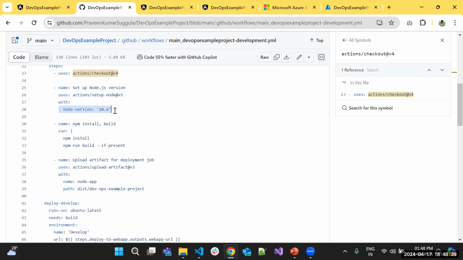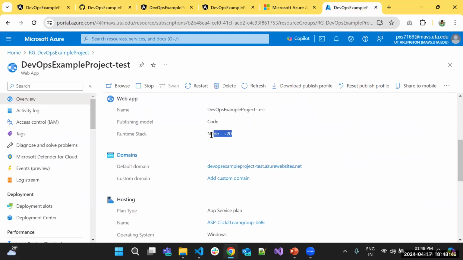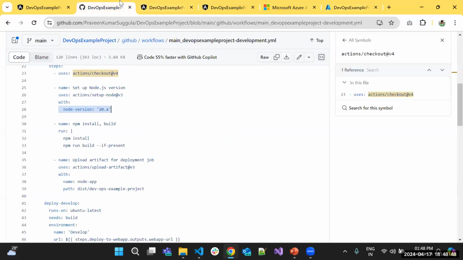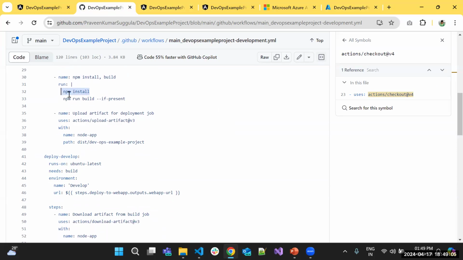I use version 20 because I created the application with Node 20. Then this continuous integration pipeline has installing our code and building it. This will install all the dependencies from the package manager, npm. After installing all the packages, it will execute our code.